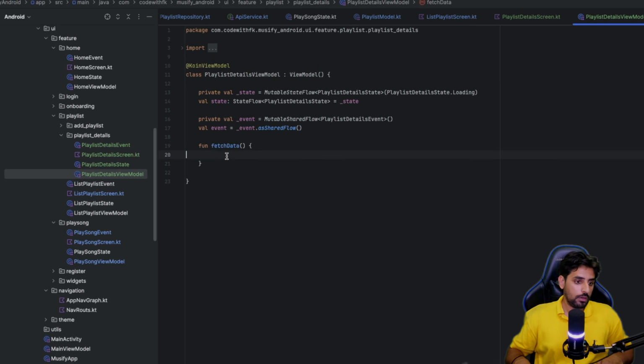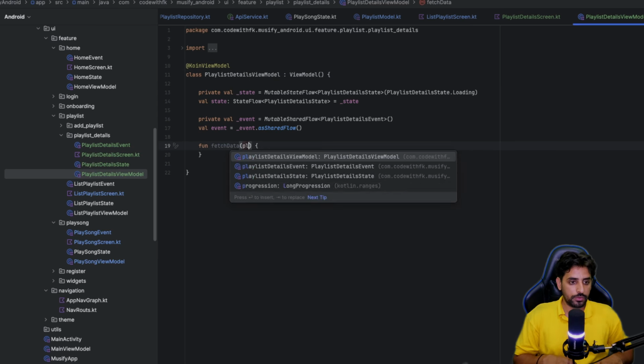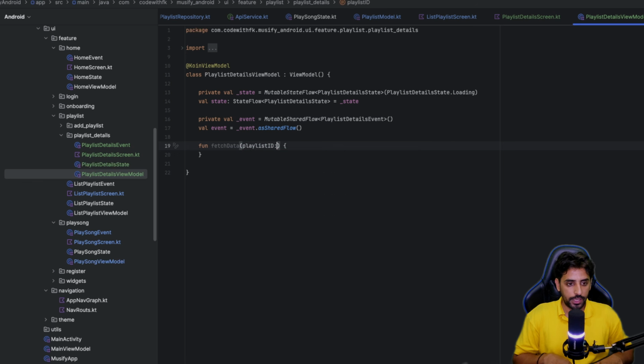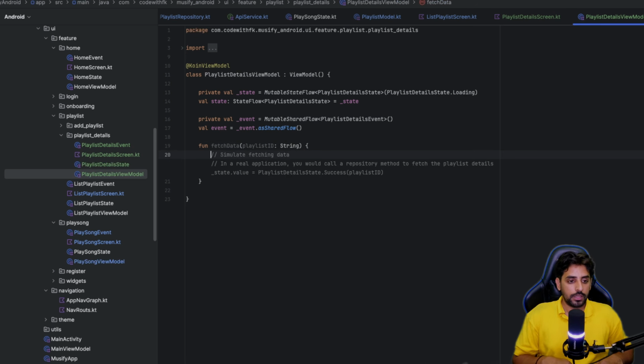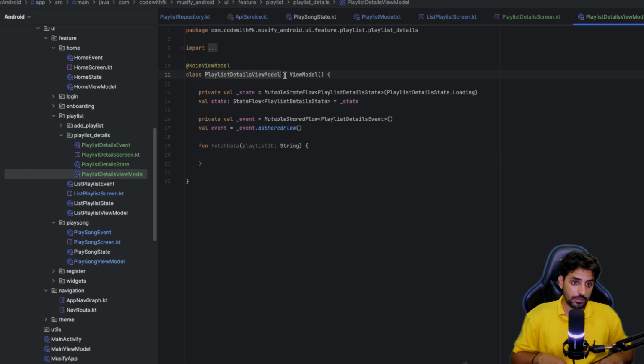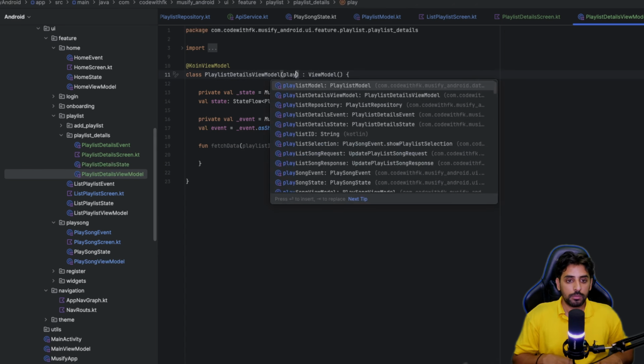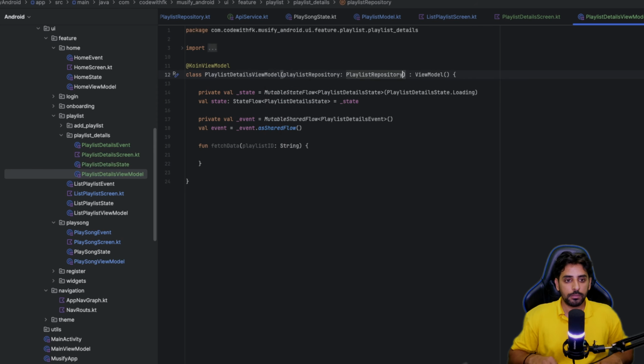And now what we need is songs. So the first thing I'm going to use is playlist ID as string that's needed over here. And now inside that we will be using the repository, the same playlist repository that we had. So I'm going to say playlist repository, but we should also make it val and private.